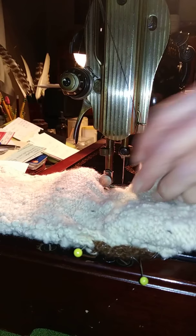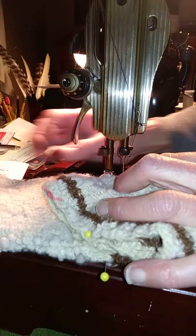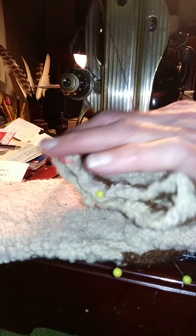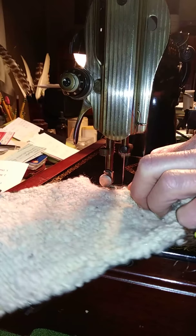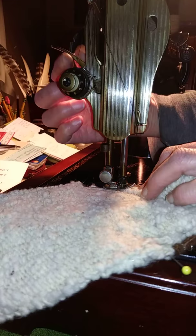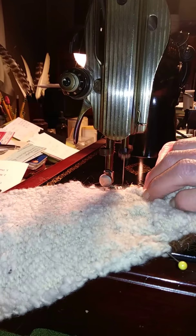I'm showing you this because the pattern itself is based on antique Turkish sock patterns. I had to do a lot of research and find the different traditions different countries had in making socks, and I came up with this approach simply because you knit them flat on straight needles, which means anybody can knit socks — you're just doing straight stockinette stitch knitting.